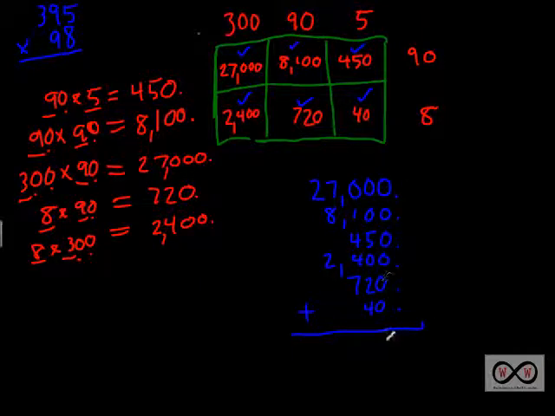Zeros all the way down. Got 0. 5 plus 2 is 7. 7 plus 4 equals 11. We'll carry up this 1. 1 plus 1 is 2. 2 plus 4 is 6. 6 plus 4 is 10. And 10 plus 7 would be 17. Carry the 1. 7 plus 1 is 8. 8 plus 8 is 16. 17, 18. Carry the 1. We got 2 plus 1 is 3. Giving us, hip, hop, drop, our comma right there, 38,710.